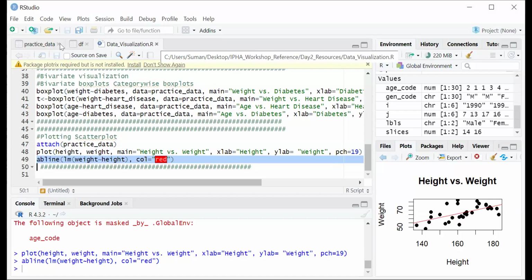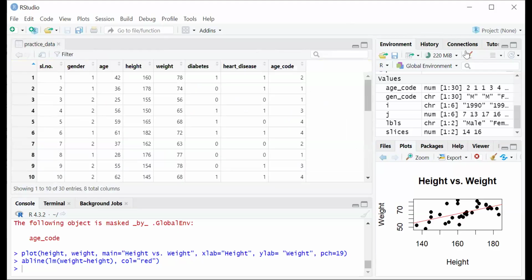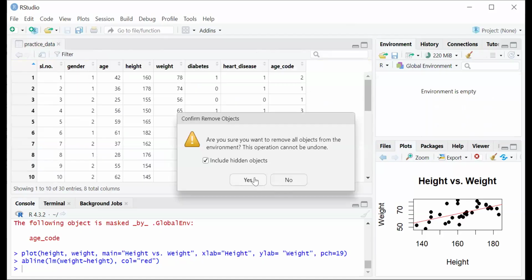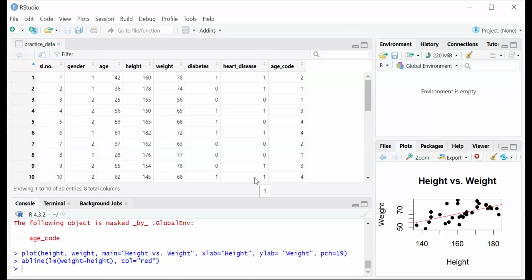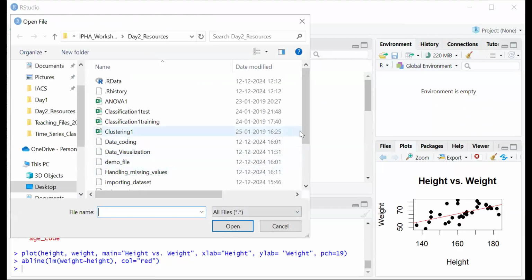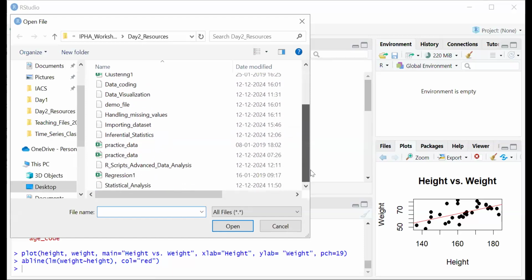Okay, so then I clear everything. You go there and you get this option, clear everything. That means all the variables that are created so far, you just clear them so that it doesn't look very clumsy. Now we open the file, statistical analysis.